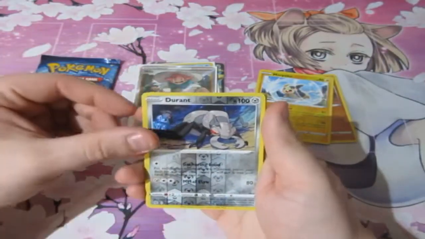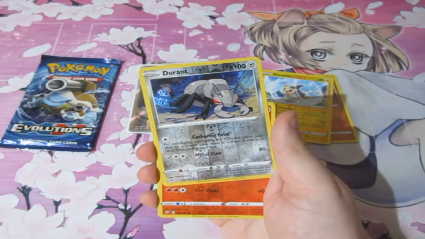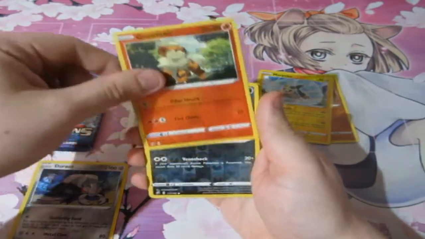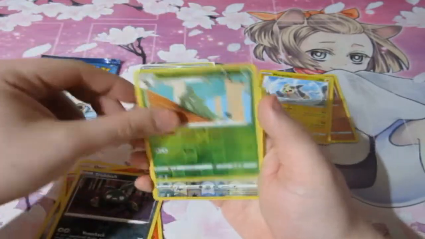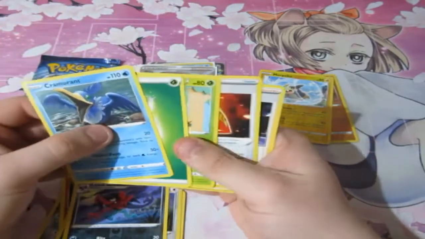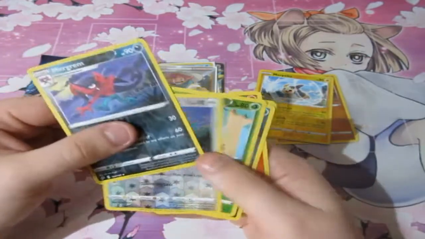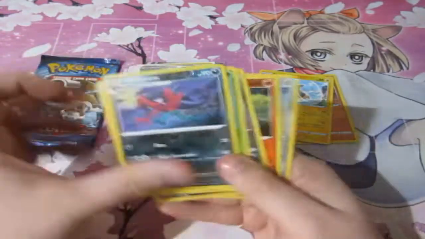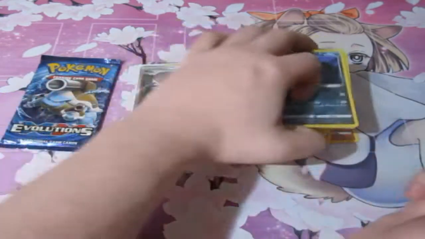There's an error. So we got a Durant. Oh my God! The wall reverses. Oh, this is amazing. Growlithe. The wall reverses. Oh my God, this is awesome. A Trubbish, Metapod, Hawlucha, Mugarum. Oh my, that is nuts. Were any of them rares? None of them are rares. Oh my God, these were all in a pack. 6 reverse foils in a pack. That's one hell of an error.